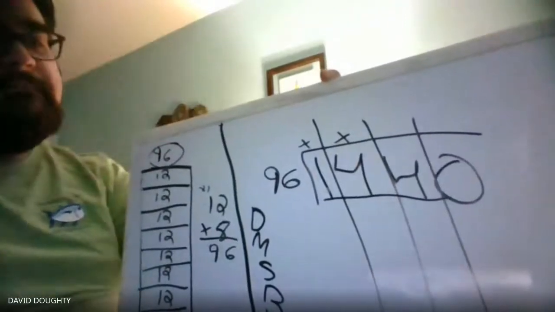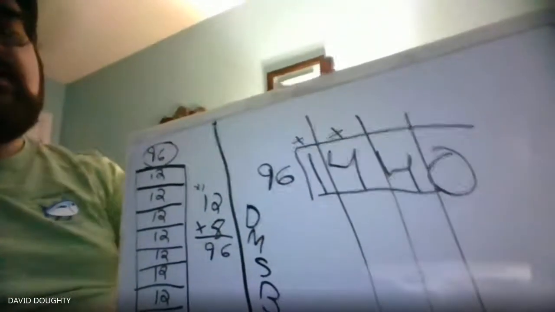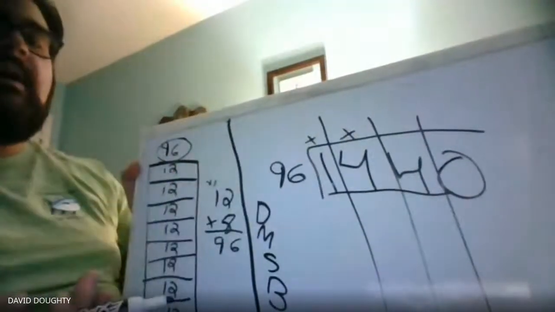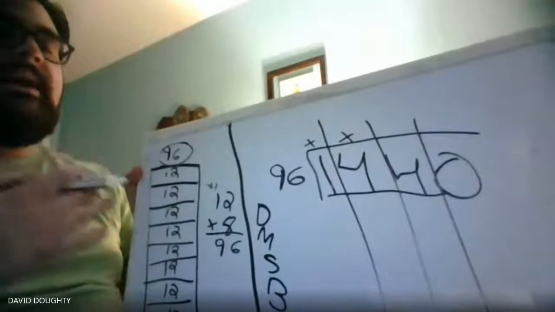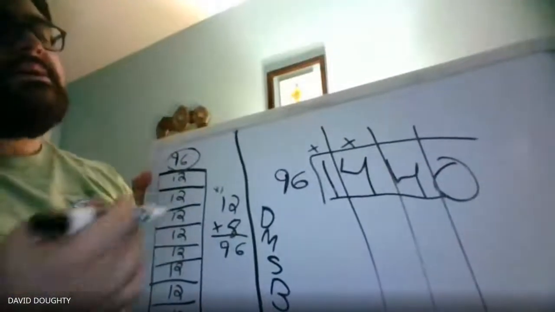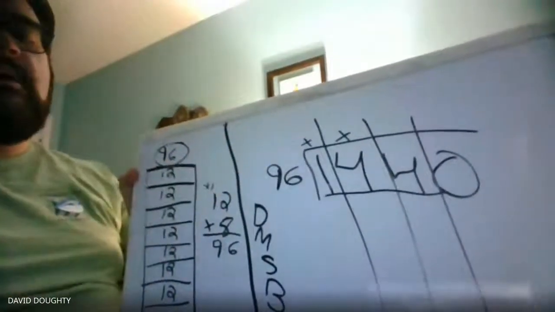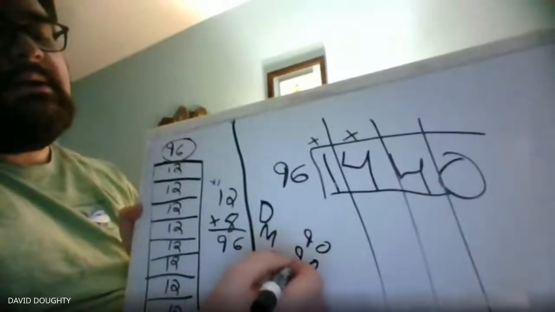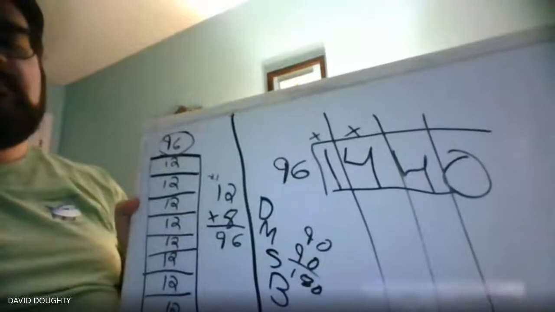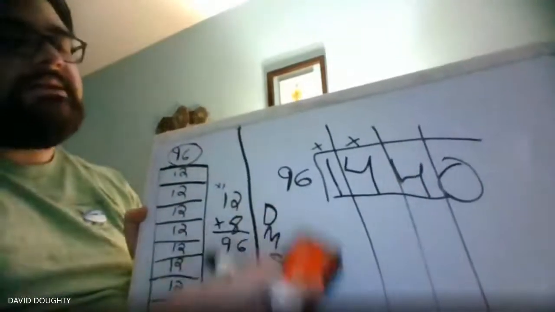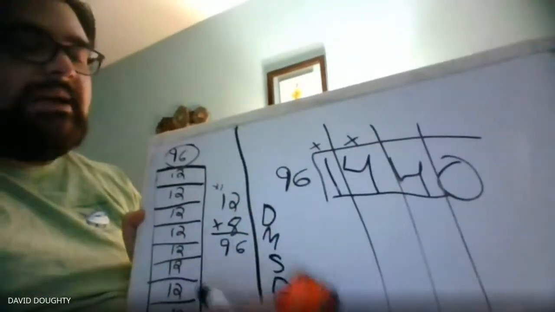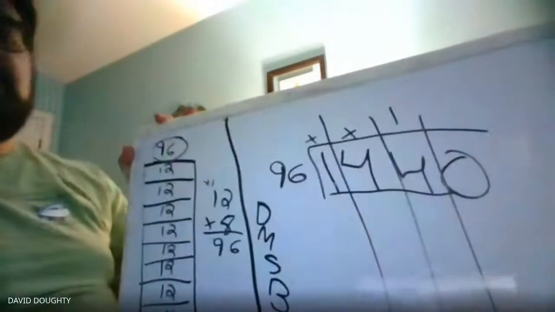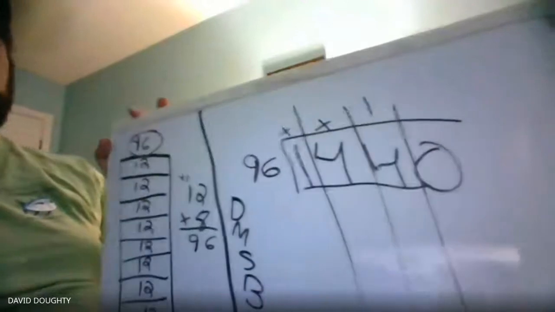Yes, Andre, you may. So 96 into 144. Well, I know that 90 plus another 90 is 180 because 9 plus 9 is 18. So I know that 2 96s is going to be way too many. So I can go ahead and write a 1 up here because I know that 96 can only go in there one time.